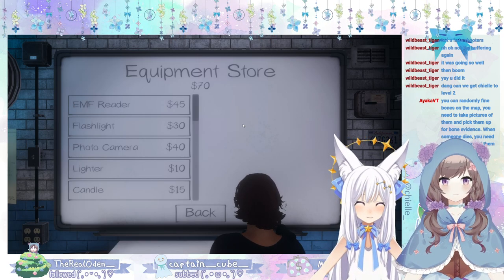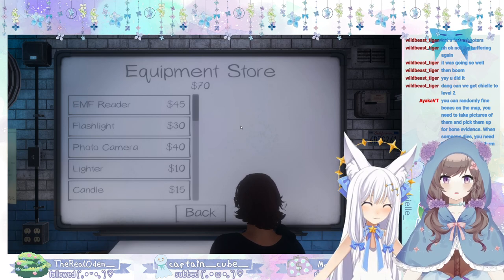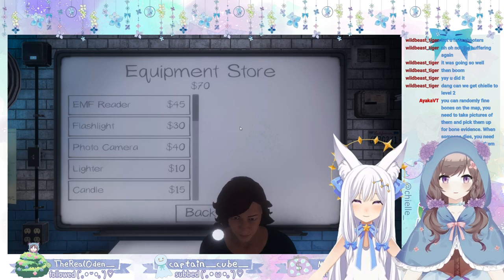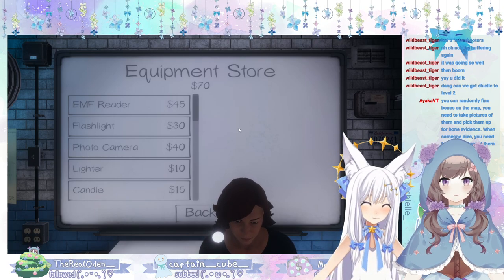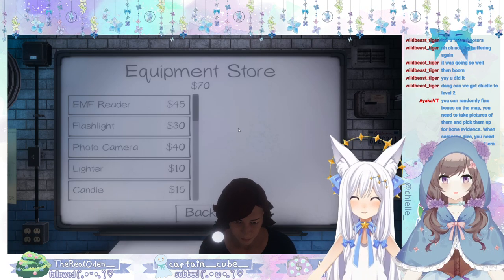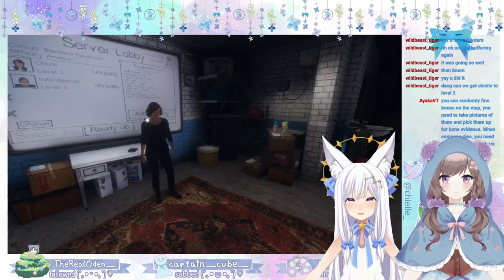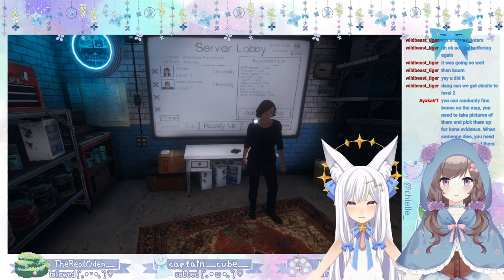You can randomly find bones on the map. You need to take pictures of them and pick them up for bone evidence. When someone dies, you need to take a picture. Oh, God. Take a picture of them for insurance money? That's awful. Wow. I didn't know that. Well, that's good to know.